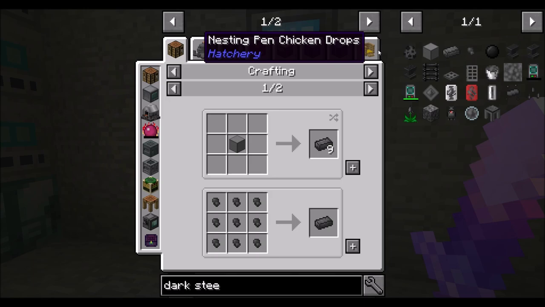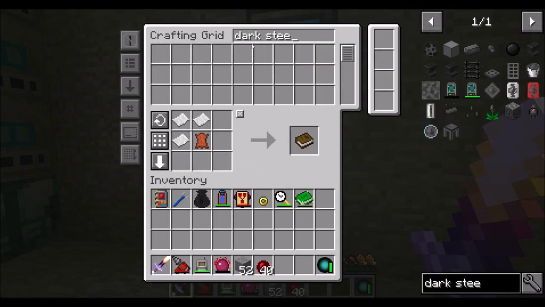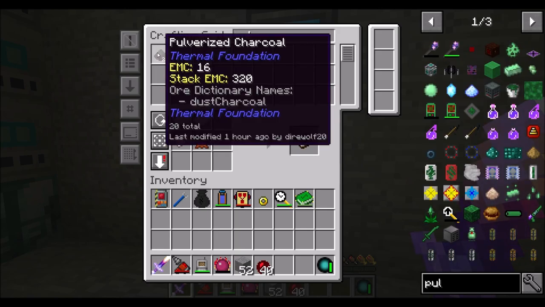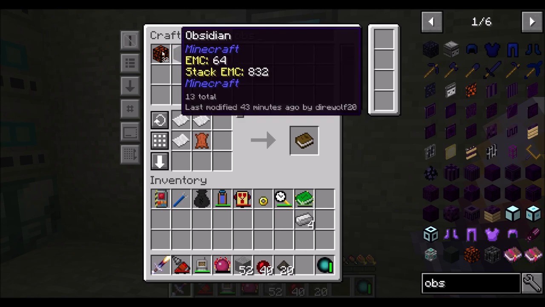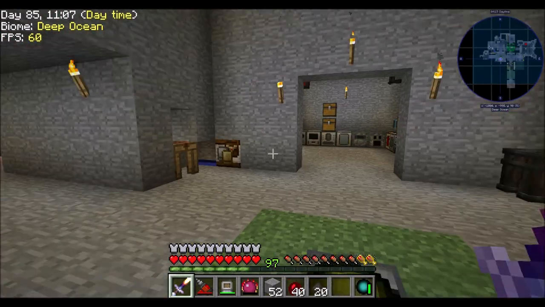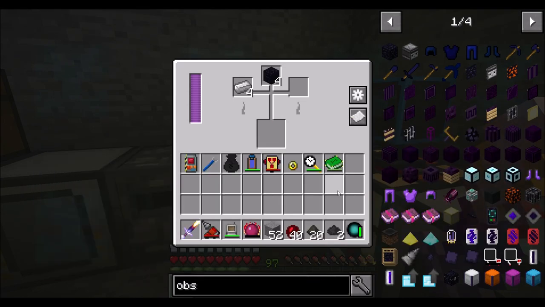Might as well do it the proper way, which is Ender IO. So it's obsidian, pulverized coal, and iron. Right. So that'll be cool. So let's pop over here. This might take a really long time because I have yet to be not lazy.